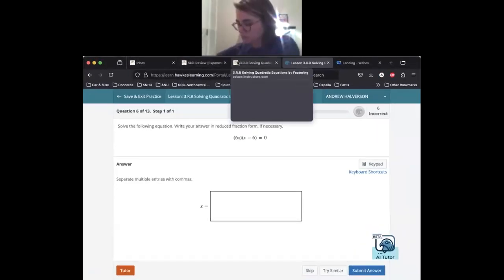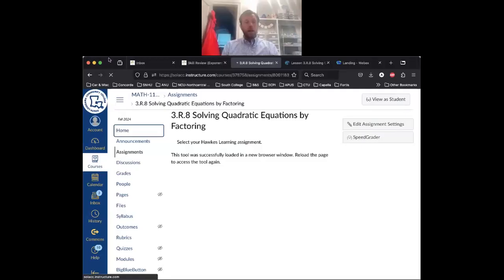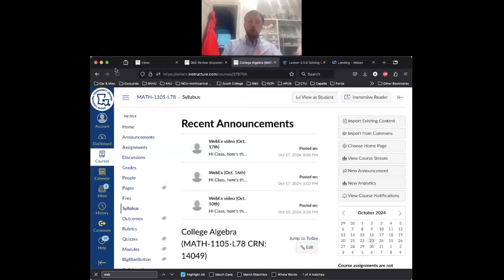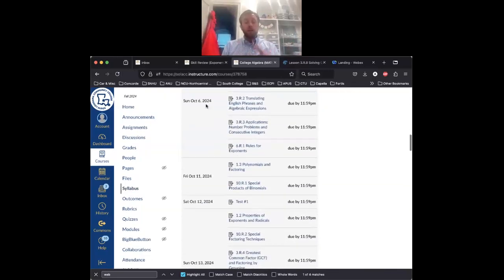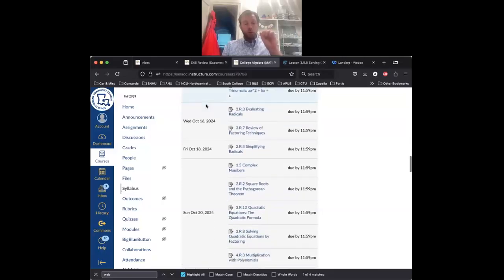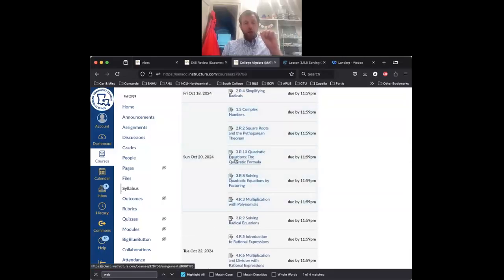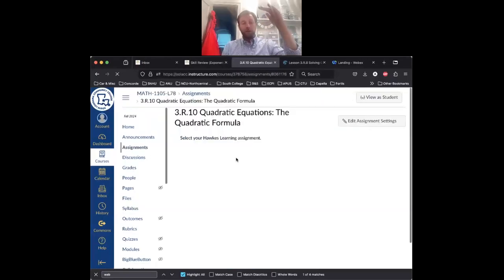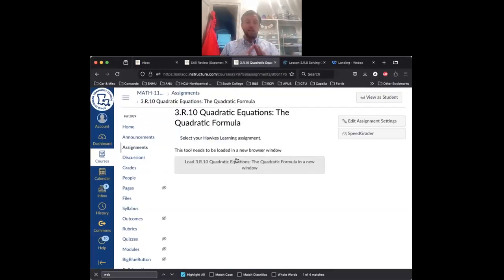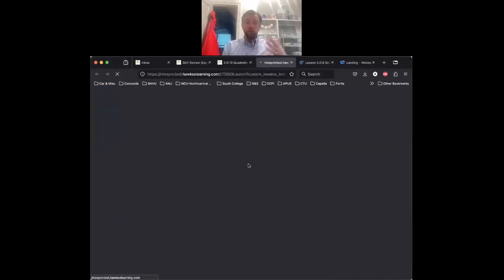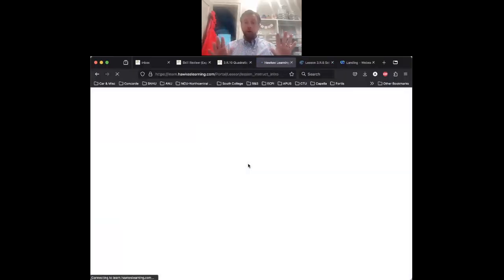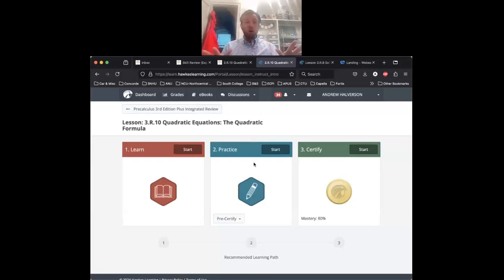So let's back out of this one. Really it's just the same thing. That last problem we did was probably the hardest one in my estimation. So that was 3.R.8. Let's then go to the quadratic formula, 3.R.10, the one right above it. Because, again, this is stuff you already know how to do. It's just putting it together. And this is actually pretty cool because remember the factoring we were talking about with trinomials, A, B, and C? That's all this thing depends upon.